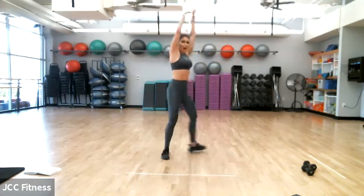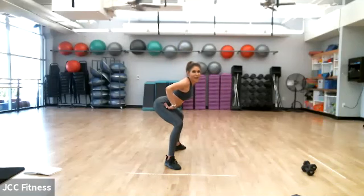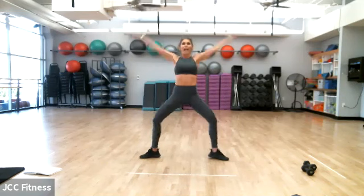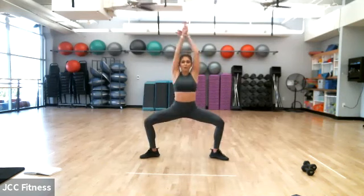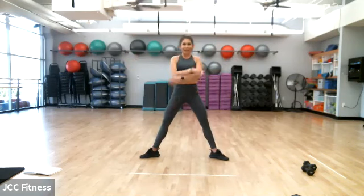So when we do a plie squat, we want everything going out to the side. Your butt doesn't go back. It's not like a regular squat. Everything stays under you here. So feel like there's a plate glass on both sides of you. So everything goes out this way. Take it up. Up.